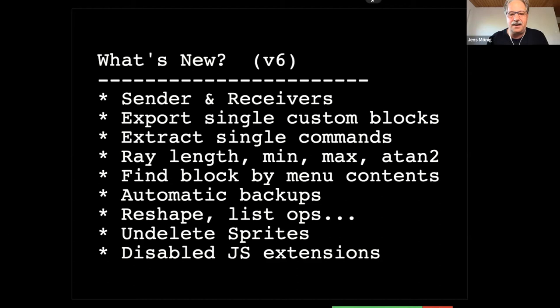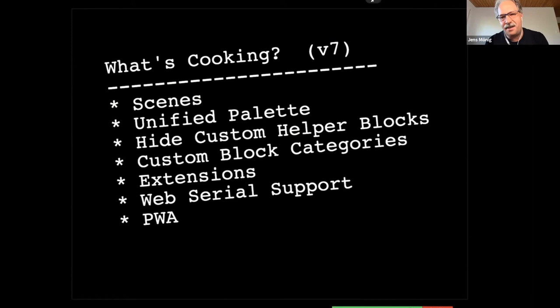So all of this is new since the last version, but this isn't what the next version is going to be about, because all these things are already there now. What we're working on right now, and I'm showing this in this crooked fashion because it's not yet done, it's still very buggy, but you can still already play with it, is the new version 7. We're not going to release it until it's done. That'll take a while, but I'd like to give you a heads up of what you can expect. And some of you, especially those who are working on special extensions, a little heads up of how you can start programming in your extensions.